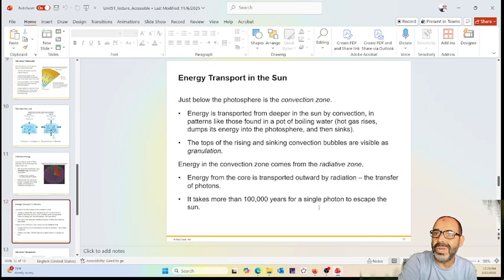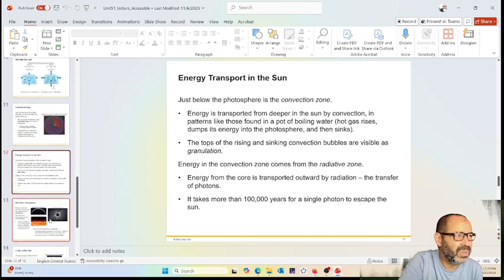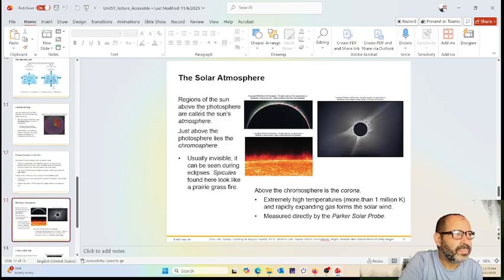which raises a very important point. Let's say, for example, the sun gets more active right now and produces more photons. How do we know that? How do we know that this is happening in the sun? That's an important question that can be answered down the road in another unit about the processes inside the core of the sun. Anyway, during a solar eclipse, you can see more on the surface of the sun.